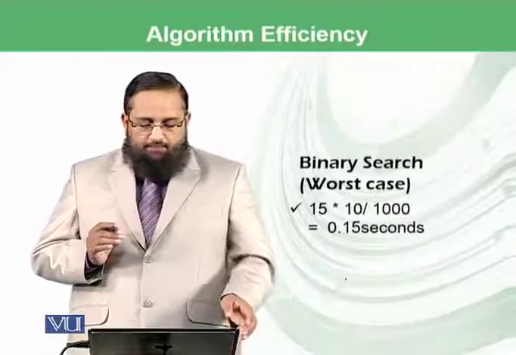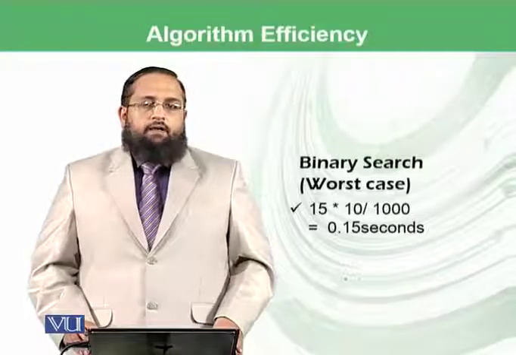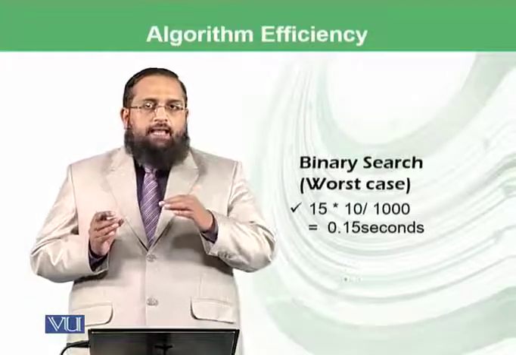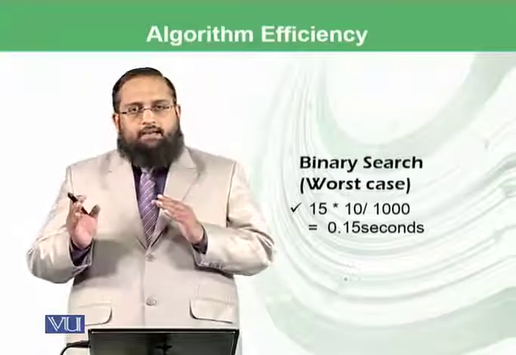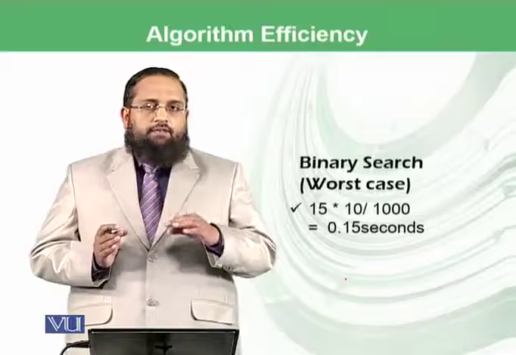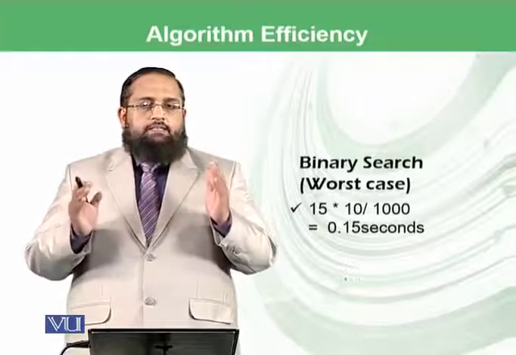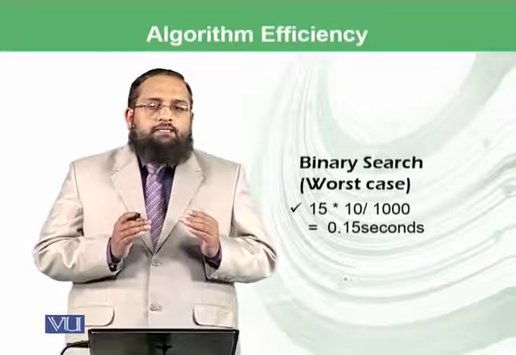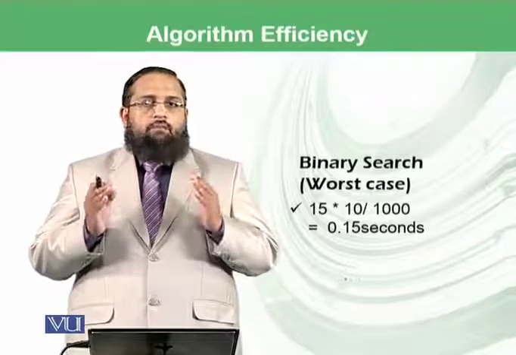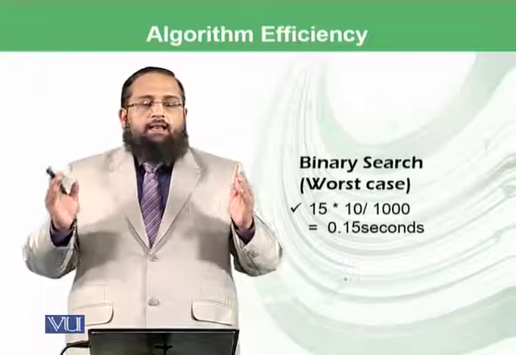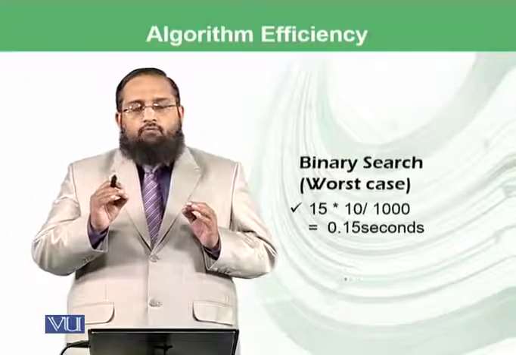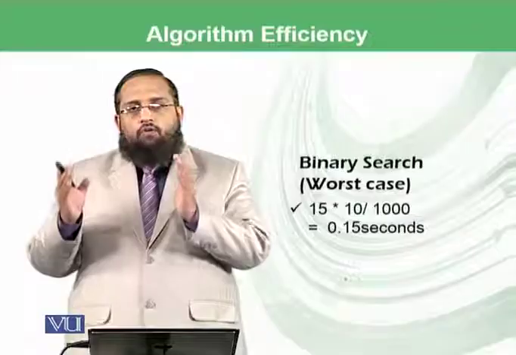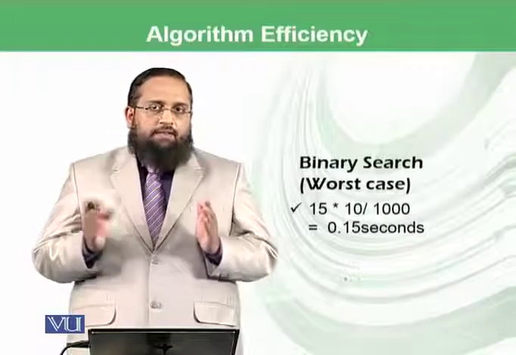Now let's see if that registrar uses the binary search algorithm, which always starts from the middle and then focuses on the left side or the right side of the list. In every iteration, it reduces the list by a factor of 2, which means it only searches half of the list next time. First it has 30,000 elements, and after the first comparison, it only focuses on 15,000 elements. And in the next iteration, it will only focus on 7,500 list elements.